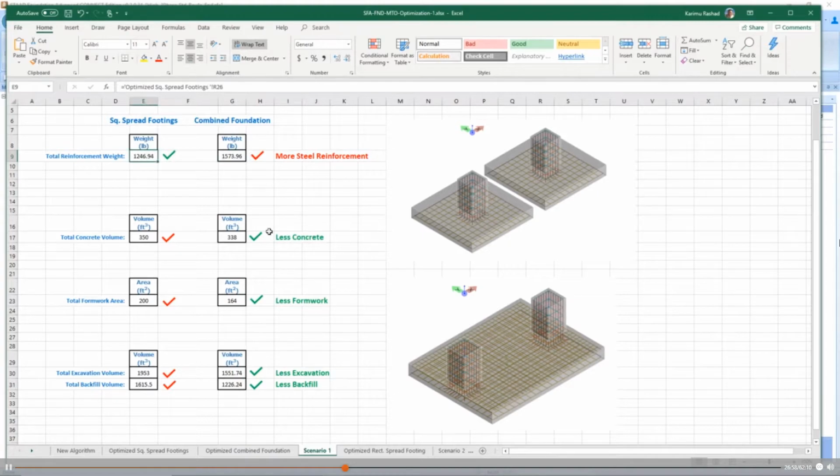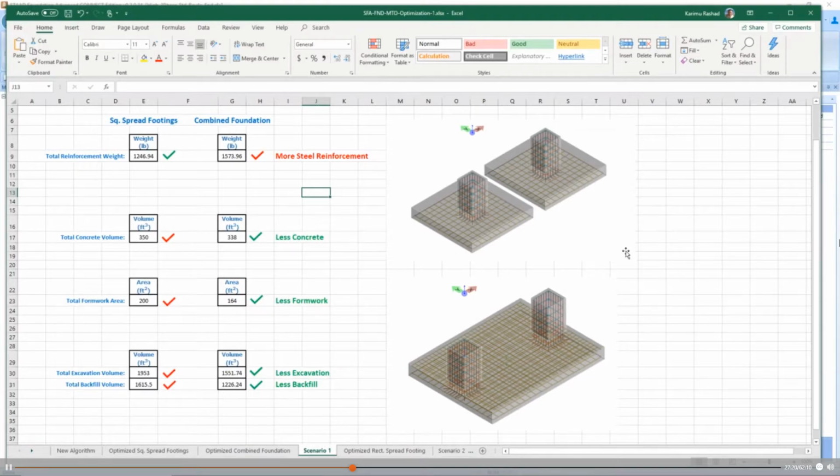So now I can do a quick comparison here on these two different types of foundations. So it's very easy to see what's going on. So in this first scenario, we have two square footings, spread footings, and we have a combined foundation. So here's our spread footings, and here's our combined foundation.